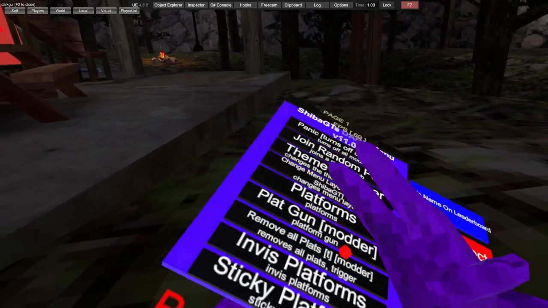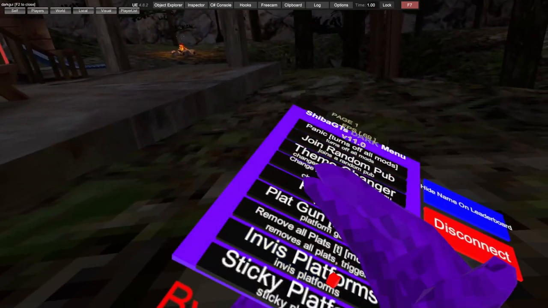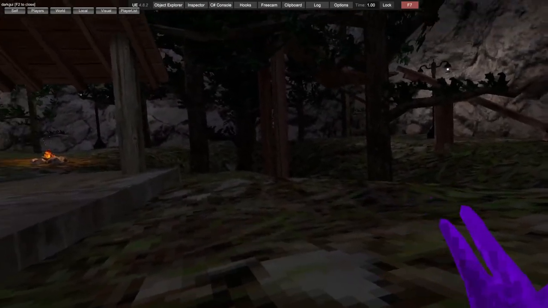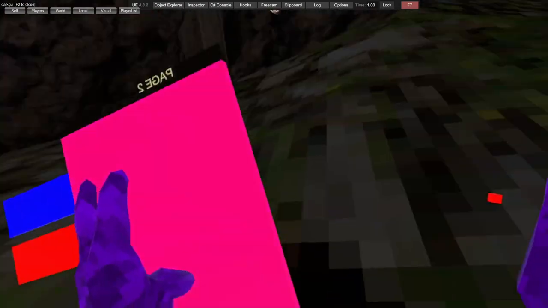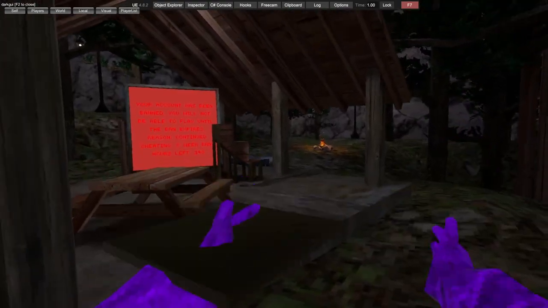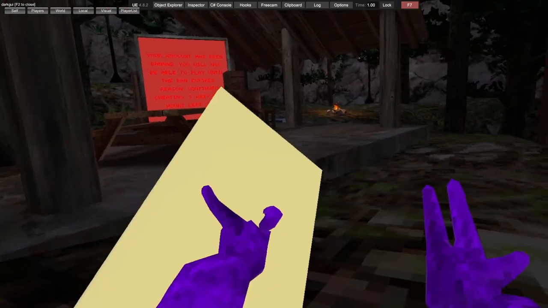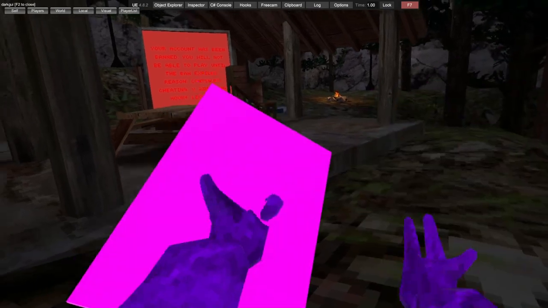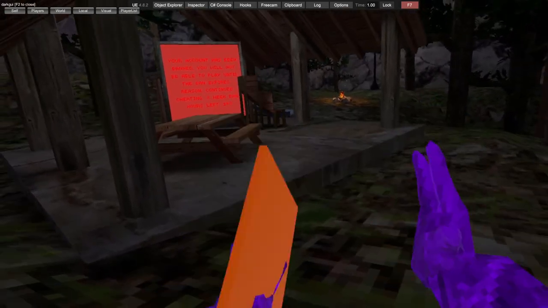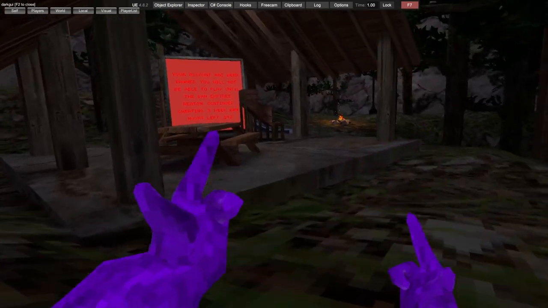Remove all plats. Invisible platforms. Sticky platforms. By the way, I'm recording this an hour after. When you go out, no rotate plats. Custom. Bigger. Rigger. Red the fly platforms.